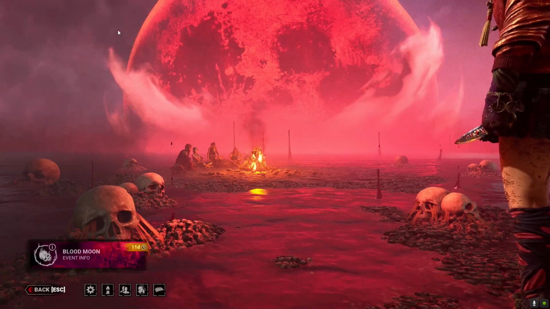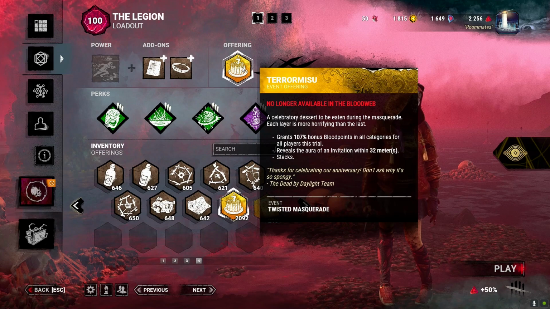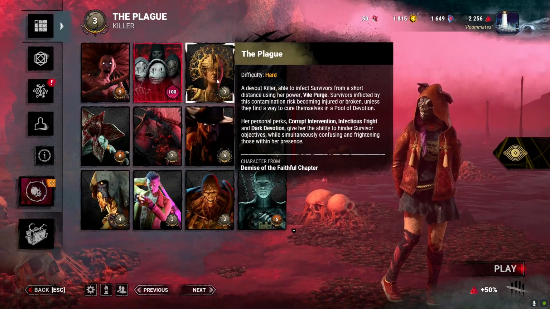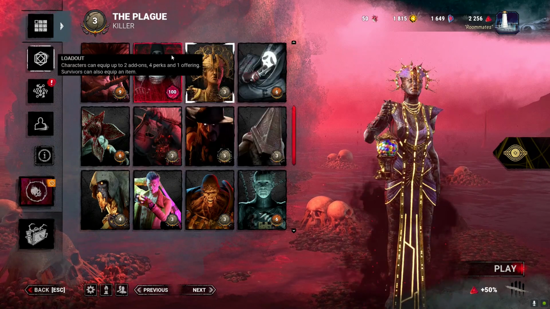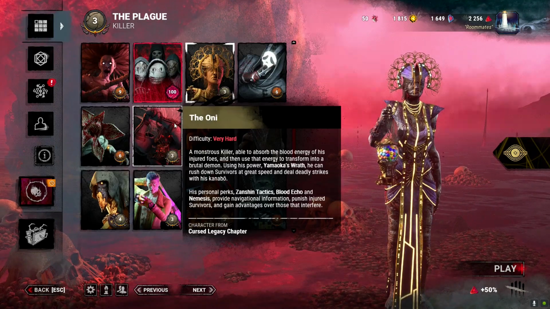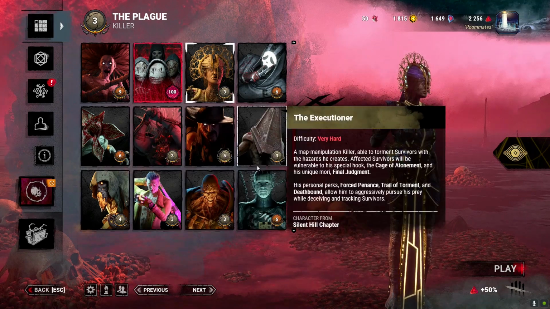Too bad that not everyone has hundreds of cakes stacked up on a character. Like, I have so many on Legion, but if you go on other characters, I don't really think I have them on everyone. Yeah, for example, I don't have any on Plague, I don't have any on a lot of killers, I don't have any on any of my survivors, I've already used them all.